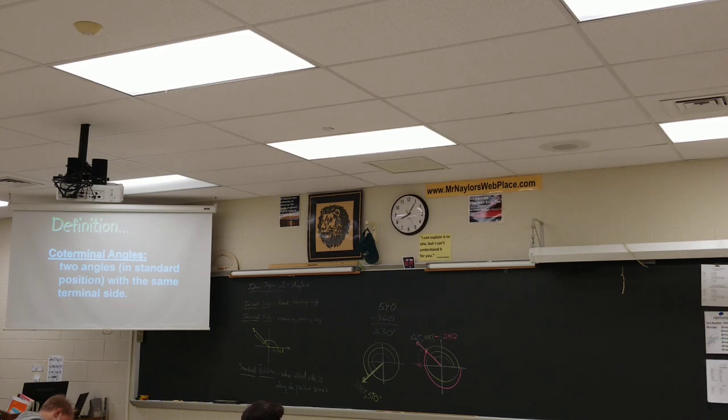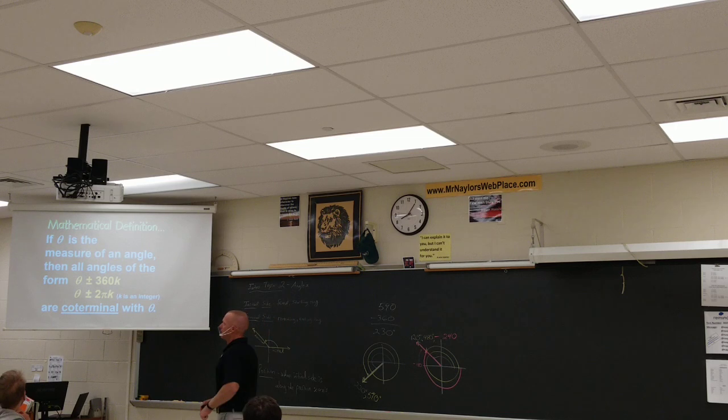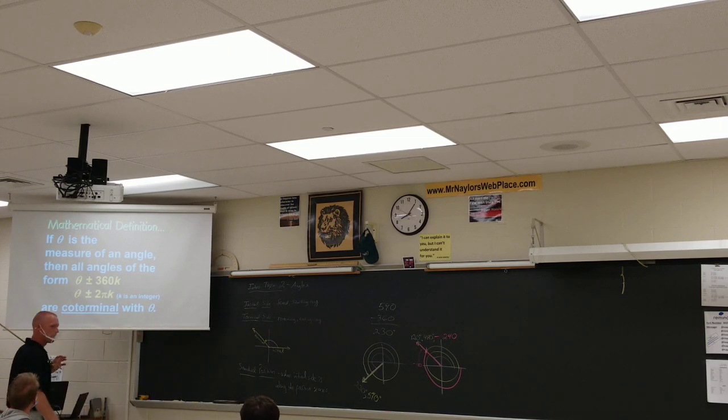Now, remember the little idea we were coming up with, 360? Let me show you a mathematical definition for getting that idea of 360 built into this. Same thing, don't get bogged down first on just copying. I know you're going to want to write it down, but I'd like you to understand what you're writing. It's a little bit more mathematical. First of all, we have this symbol here. This is the theta symbol. Theta is just a Greek letter. We use it as a variable for angles instead of using x. So theta would be the angle that we have.